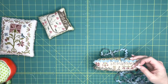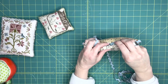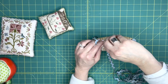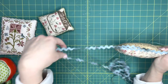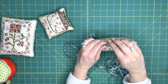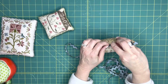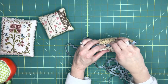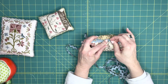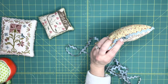So now I have this tail. So I am going to now go through both of the pieces of the rickrack. So I'm going in close to where I came out of the rickrack. It's hard for me to see holding it this way. Okay, so I'm going in, and then I'm coming up through the other piece of the rickrack. I'm trying really, really hard. There we go. So I'm going in through the two seams, the start and the finish, because I want to attach those two together.